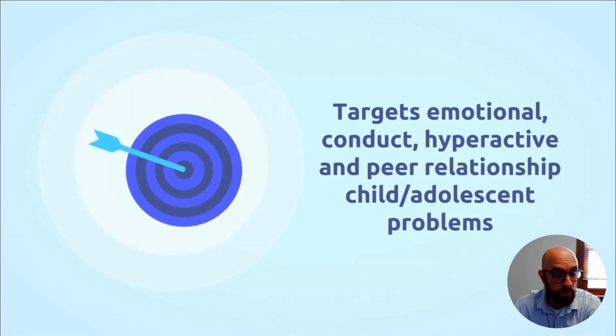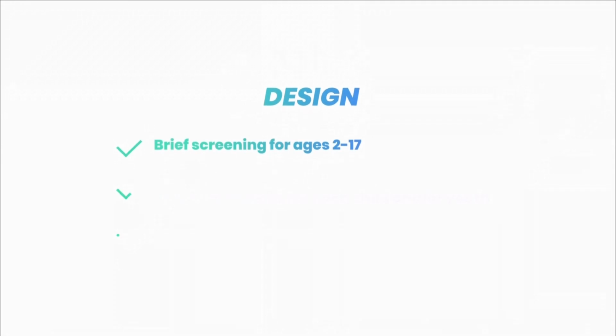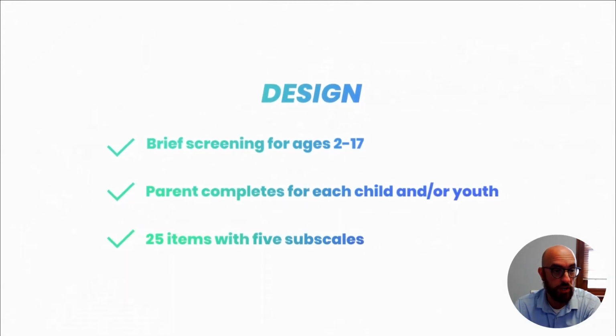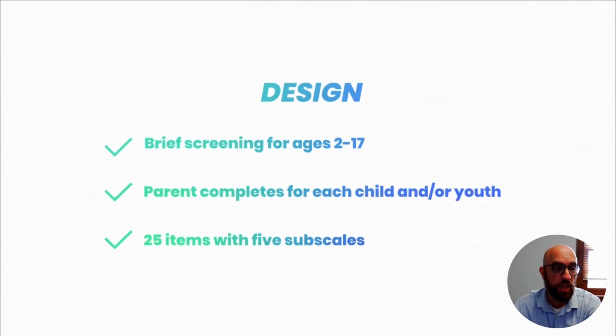It is a brief screening that is designed for ages 2 through 17. So you'll find this also in the youth one, but with a little different wording on some of the items. The format is 5 different scales, and those scales look at emotional problems, conduct problems, hyperactivity and attention, peer relationship problems, and pro-social behavior. And then finally, over all of those, what is the impact of these actual problems that's happening within the home?